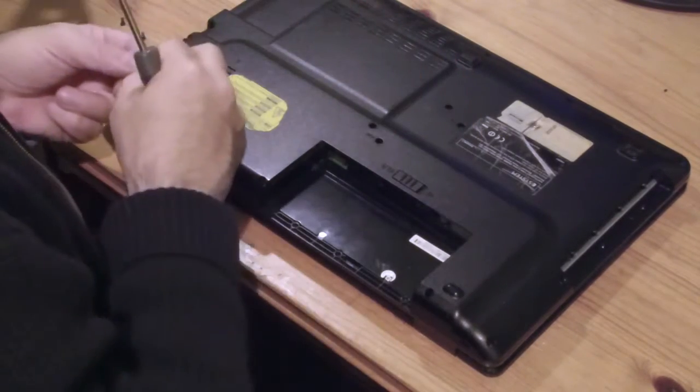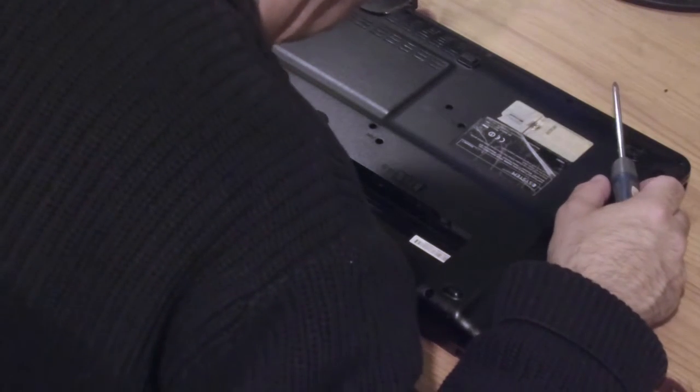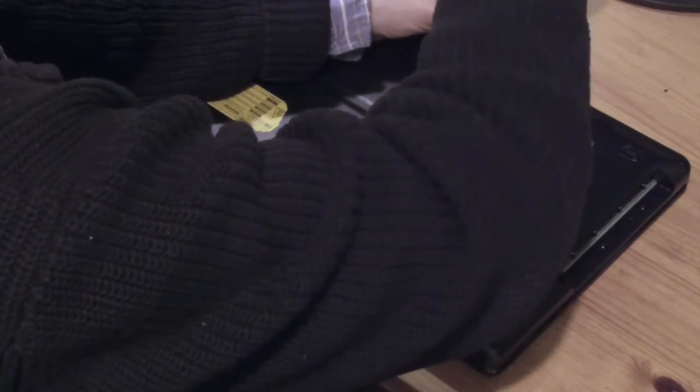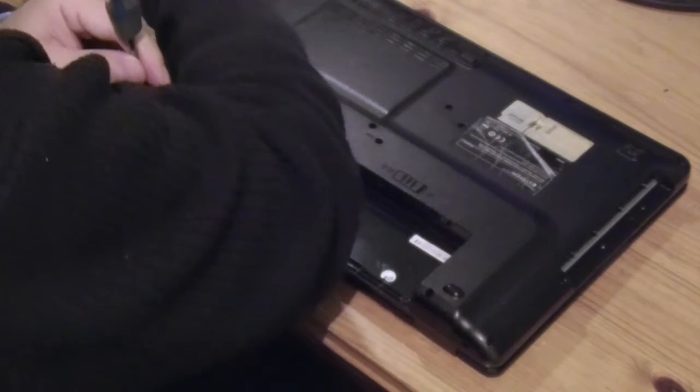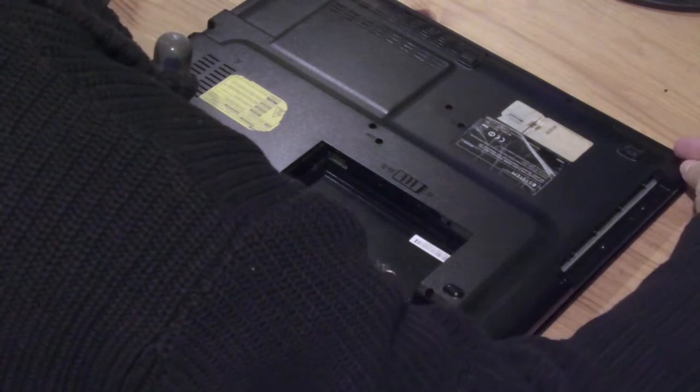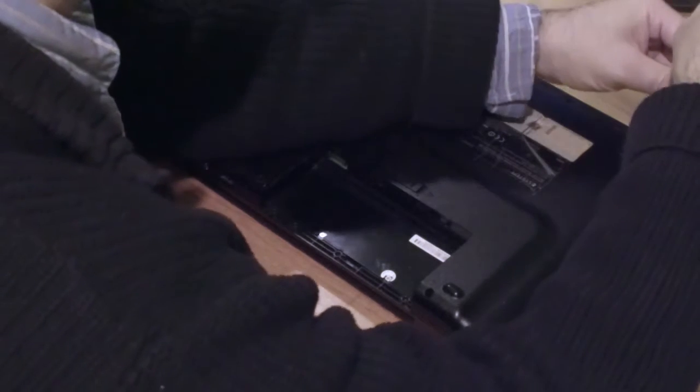Never did need to remove the keyboard, thankfully. So. This one's a bit easier than most laptops. Most of them you have to undo a load of screws on the bottom and then turn it over and take the keyboard out somehow and pop the screen off and all sorts of stuff like that. Sometimes you do, I guess this one you don't. Do them up fairly firmly, but you don't have to break the plastic.